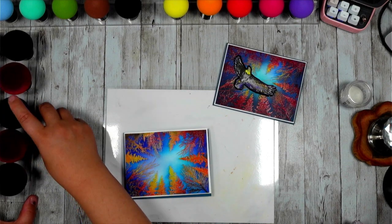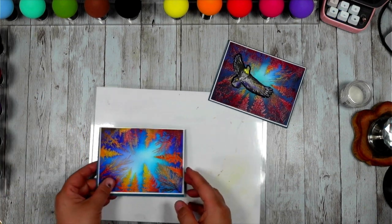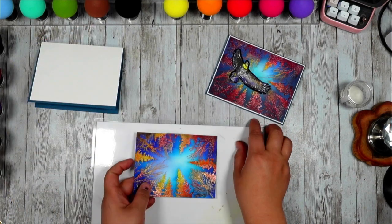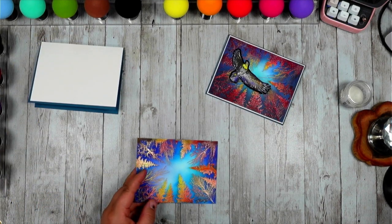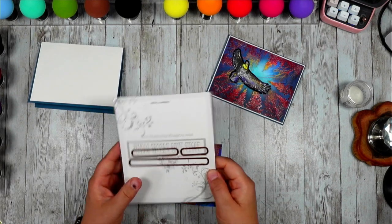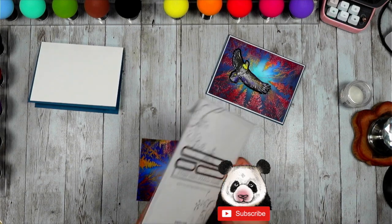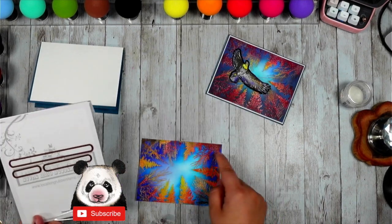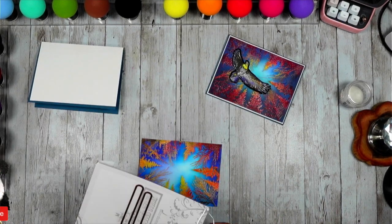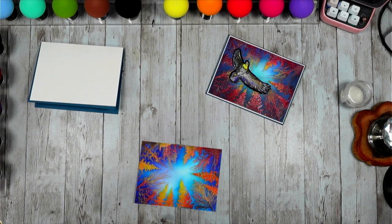Okay, now we are going to work on our flying eagle. So I don't need this one anymore. It can have some reflection. So we are going to use our tab die cut. I think we still have a few more of these tab die cuts. If you don't have it, you can just draw a tab. So I'm going to use this one, the smaller one.